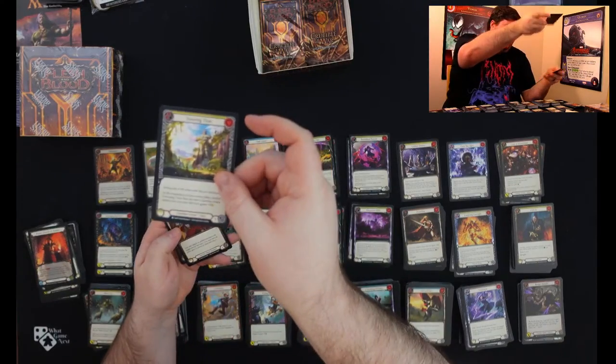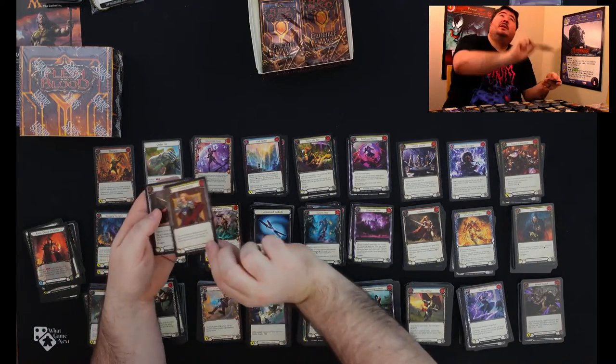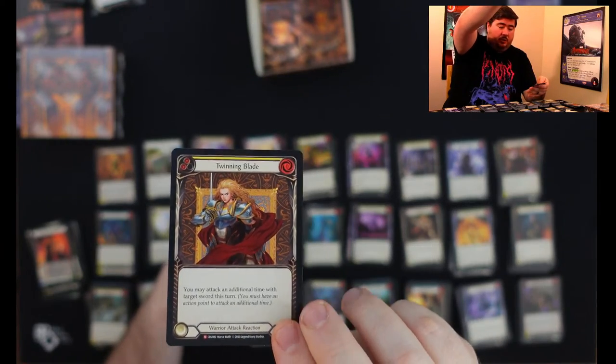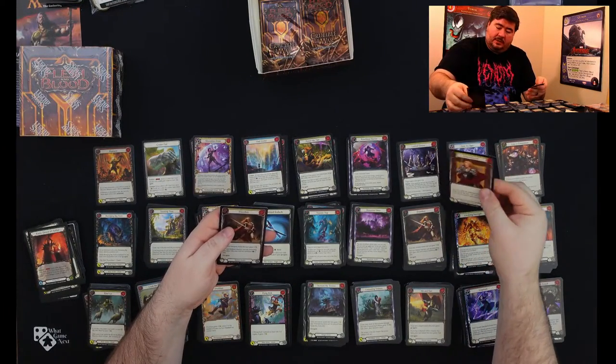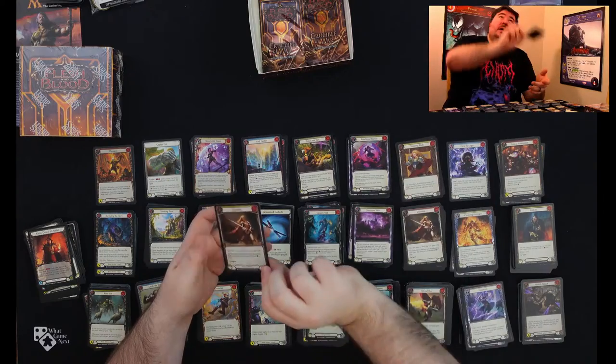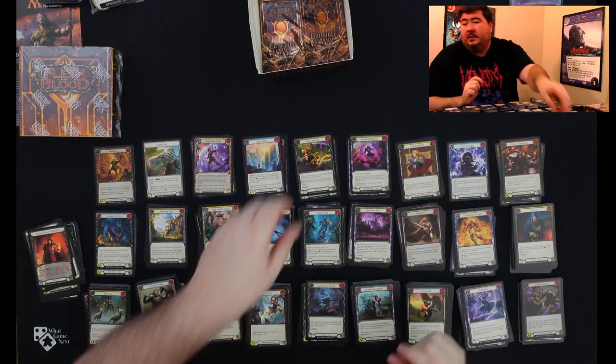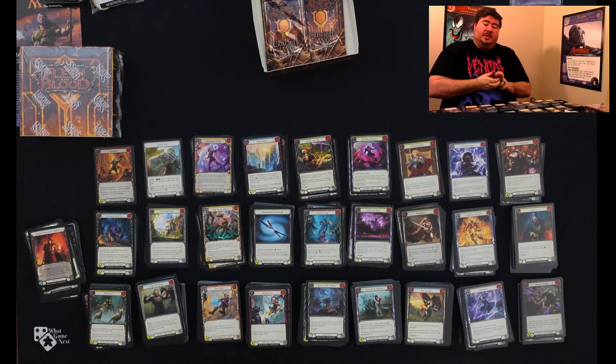Okay, so we have another Towering Titan. Oh, look. We got another Twinning Blade. Still not the super cool fancy one, but I'll take it. And then a Foil Dauntless. So we've got two Twinning Blades so far in three boxes. Very, very nice.